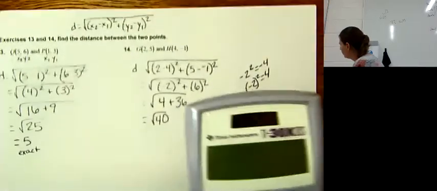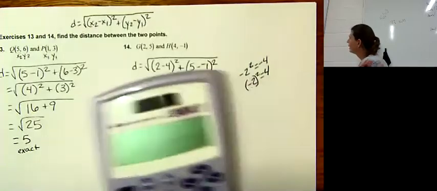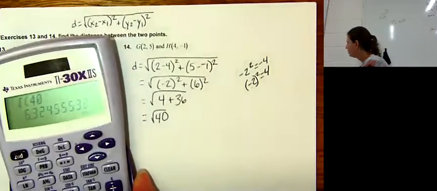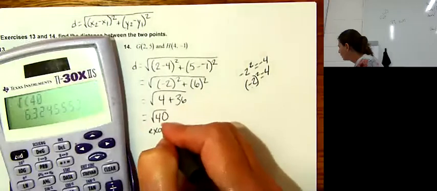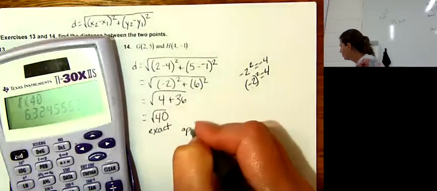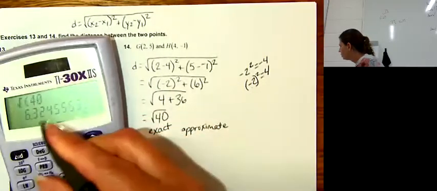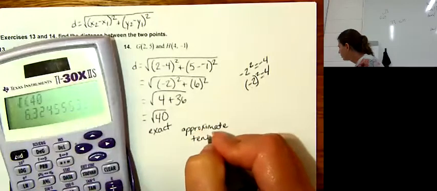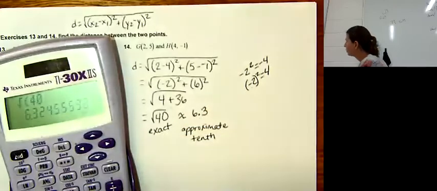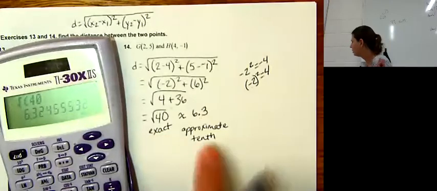Okay, so if I put this into my calculator and find out the square root of 40, I'm going to get a decimal answer. So if they ask you for an approximate answer, you could put in this and just watch how you round. If they want an exact answer, like I think it will ask on your assignments, you'll have to do this. But like I said, if they want an approximate answer, you can enter the decimals. So if I wanted to do this to the nearest 10th, then this would be about 6.3. So be careful when they ask you for an exact versus an approximate answer.